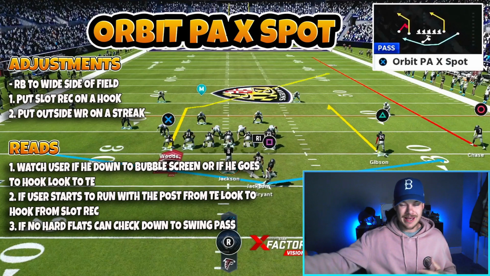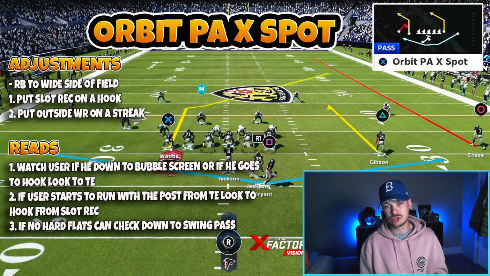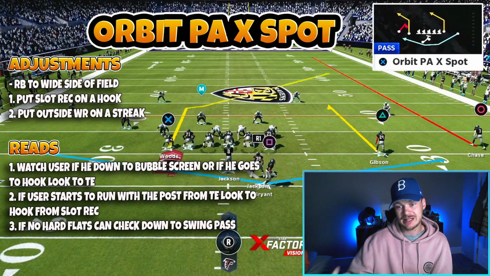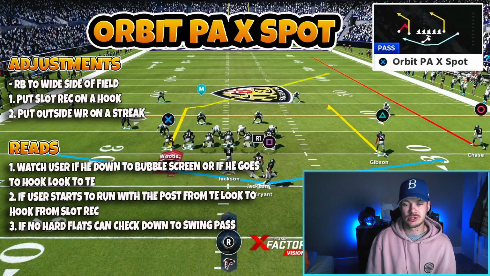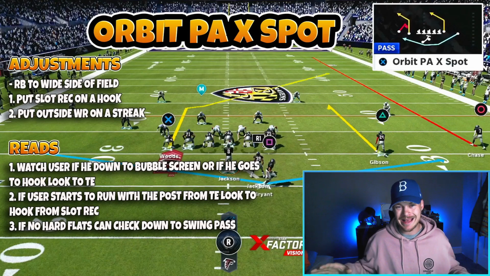None of the yellow zones, the hook curls, are really going to get out here. This is really going to have to be stopped by the user most of the time. We can fire this in for a really nice 12-yard gain. Then once we throw that a few times, he's going to sit on that. Then we can throw the post to the tight end. And if there's no hard flats, you can always check down to the swing pass. You're not going to get a whole bunch of yards, but it is a nice option as a last resort.